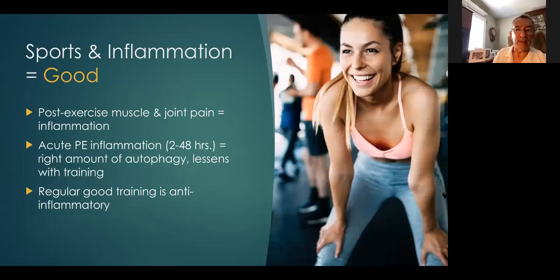Now, if you undertake an exercise for the first time, let's say it's January the 1st, and you have a New Year's resolution, this is the year I'm going to go to the gym, this is the year I'm going to hit the running track, this is the year that I'm going to get fit. To begin with, and this happens every time you exercise a previously not very much used muscle group, you will experience muscle and joint pain. Now, this is due to inflammation. Hopefully, it's just acute inflammatory stress. And the reason why you have this degree of inflammation is that when you're using an underused muscle or ligament, you will develop micro damage to that muscle, micro tears to the muscle and the ligament.